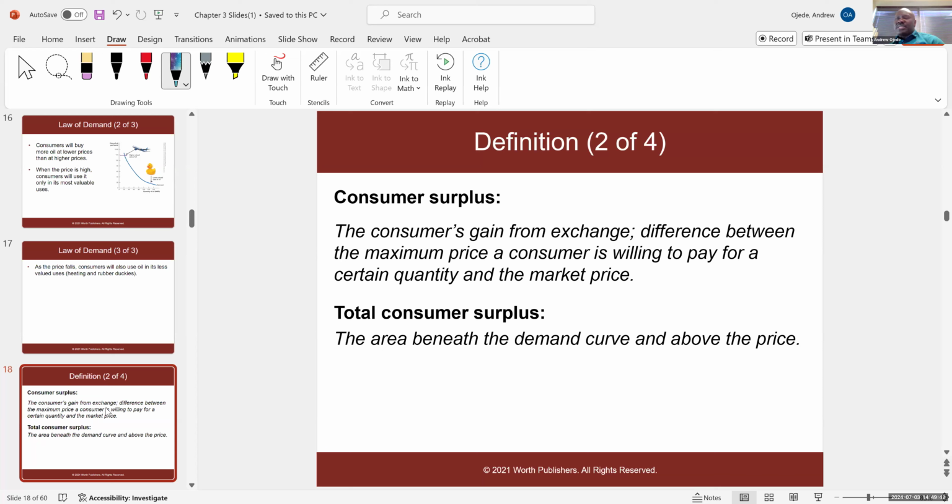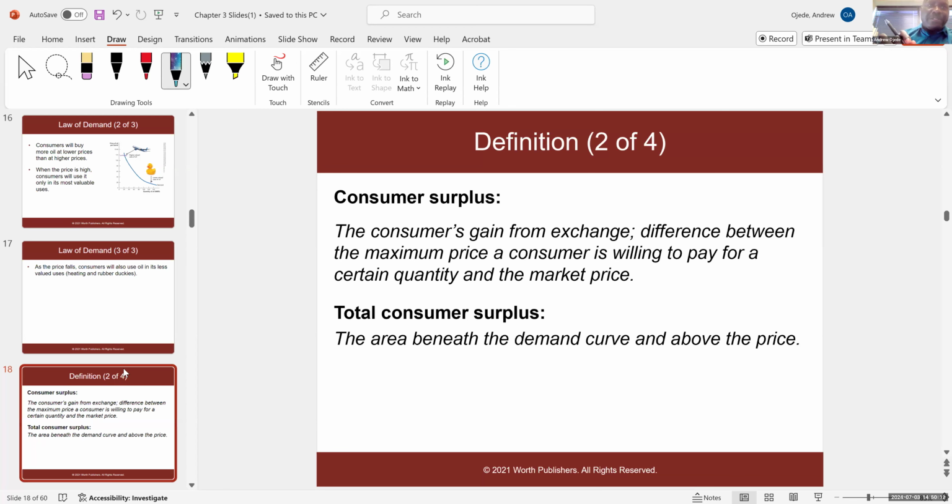Or some individual called Sarah might be willing to pay only $2 per cup of chai tea. But the chai tea turns out to be $3. That means Sarah never buys chai tea. So the willingness to pay for a product, how much we are all willing to pay: you take 20 consumers who are willing to buy a product, their willingness to pay varies from one consumer to the other. So let's talk about that.